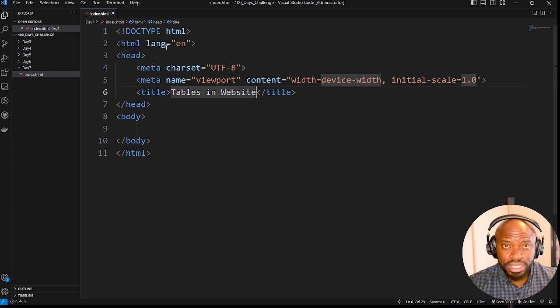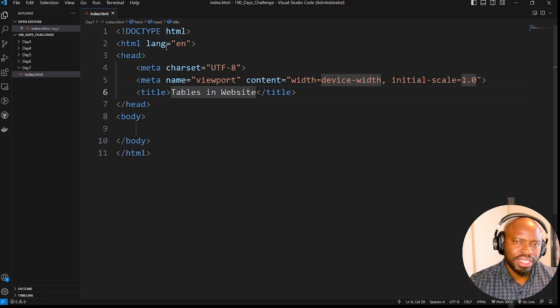Also, there is a cell. A cell is a space between a column and a row that holds the content. Now, coming to HTML, we need to look at what that means exactly.